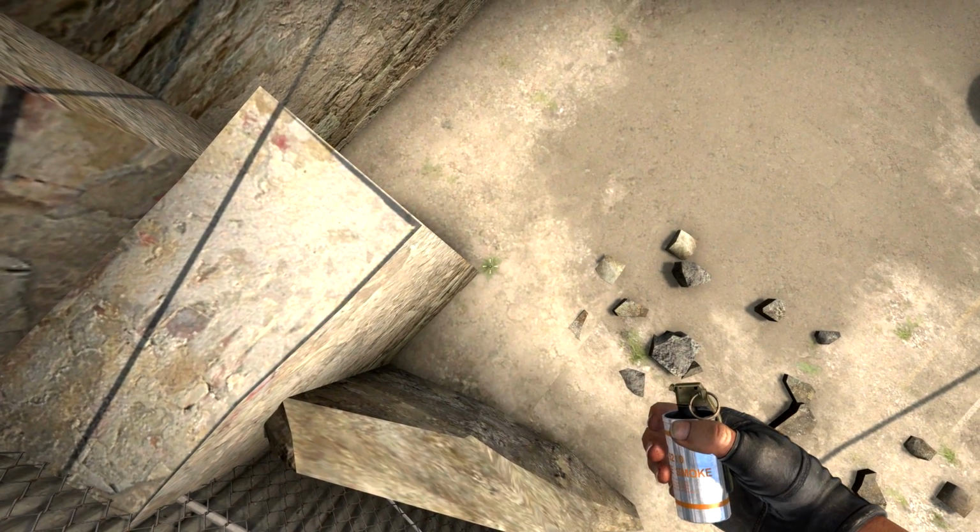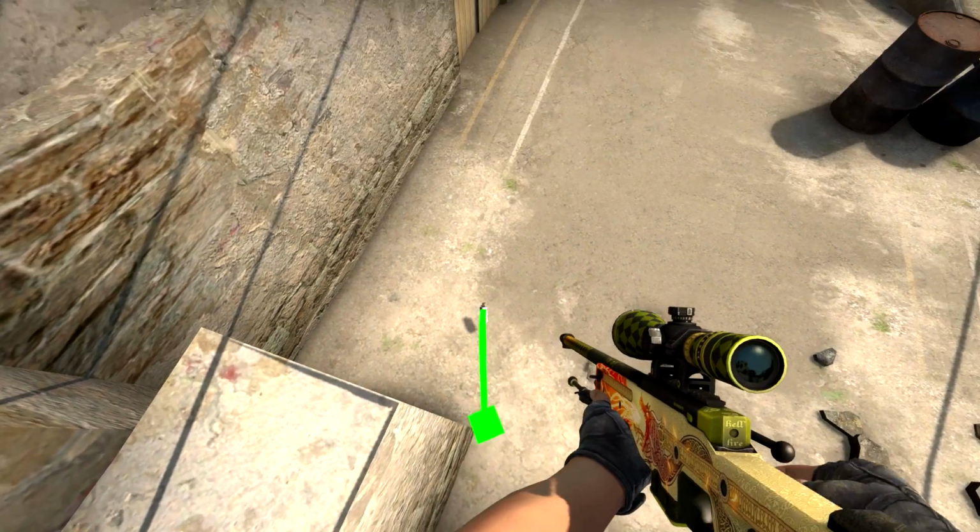If you then place your crosshair on this small patch of grass on the floor and right click through it, you will have another insanely overpowered one-way smoke for long A and short A.